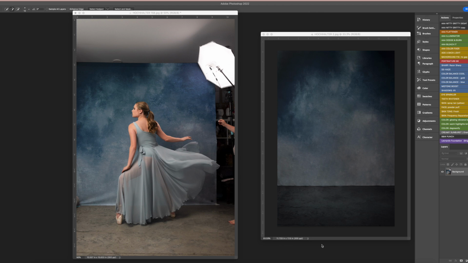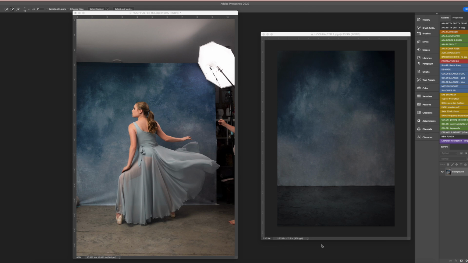The first thing that I do during the session is I always take a blank image of the background that I use in each set. And I do that with the same lighting that I use in my set, same camera settings, and then I do different angles. I try to do standing and then whatever angles I used during the session, just so that I have a blank canvas to work with in case I want to add it into the background later.